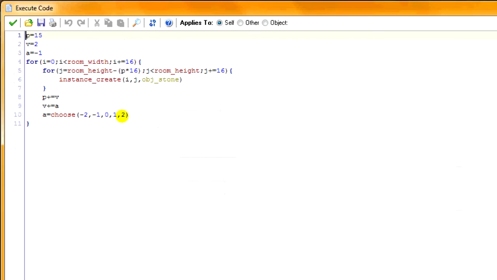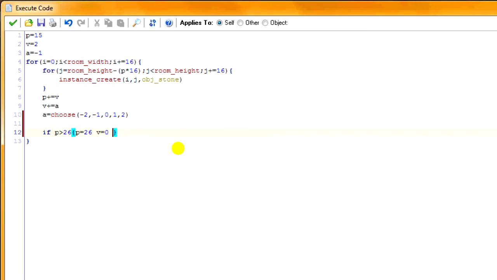Go back into our control. And then we're going to say if p is more than 26. Remember, 30 is the maximum height, so if it comes within 4 of the tallest we want, then we want p to equal 26, so not go above it. And we also want v to equal 0, so that the v won't keep saying go up while p keeps saying I can't go above 26. So v will stay at 0.